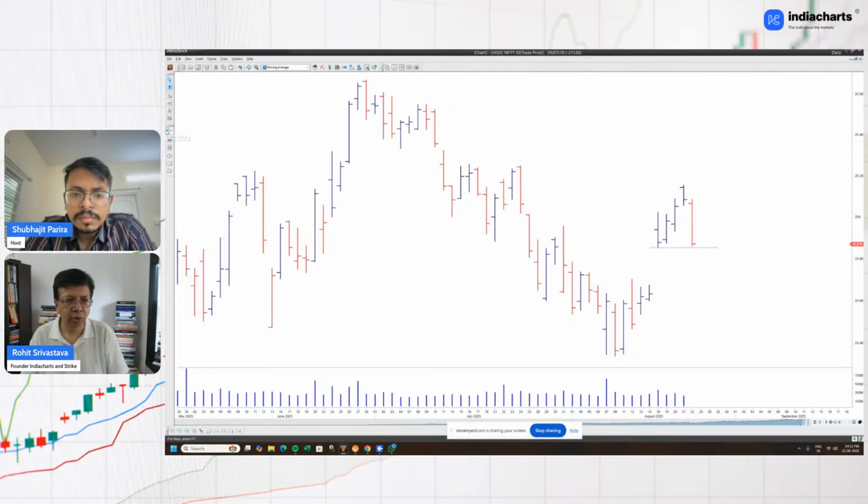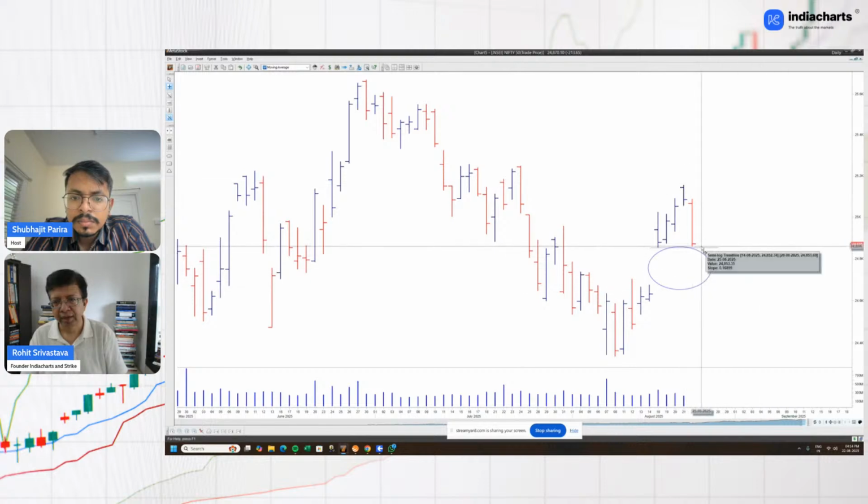Now, there is a theory that all gaps get filled. I don't believe in that theory. I believe that all gaps get filled when you're in a bearish market or you're in a range-bound market, consolidation. But in a trending bull market, many gaps get left behind. But if this is a corrective move, as we are saying, a 61% retracement, then we should also see the gap getting filled. What would be more wild than a gap getting filled is that it gaps down and goes down from here, which means it leaves behind an island.